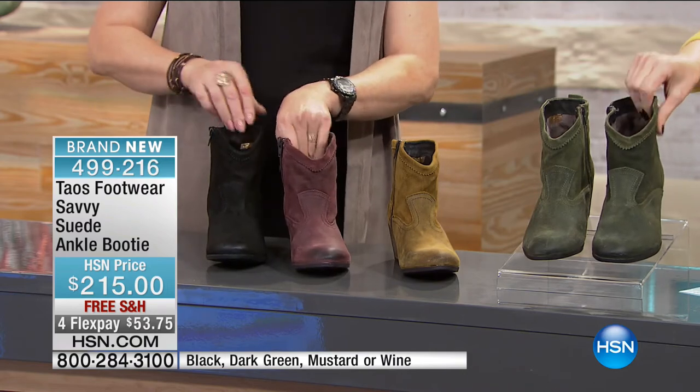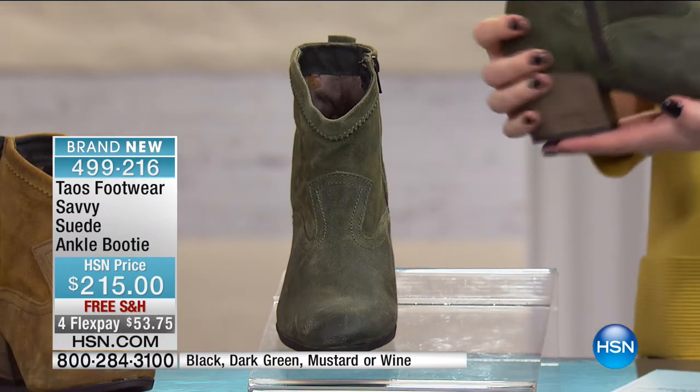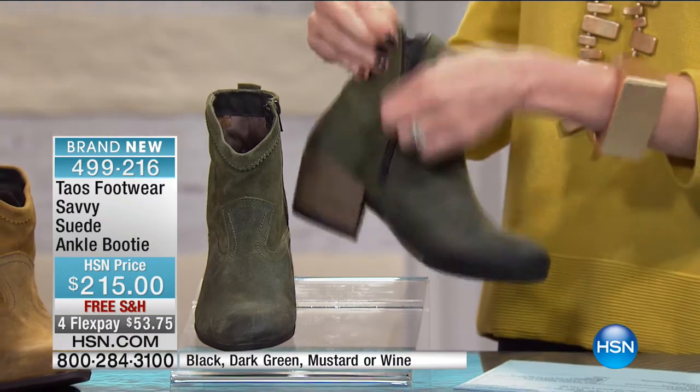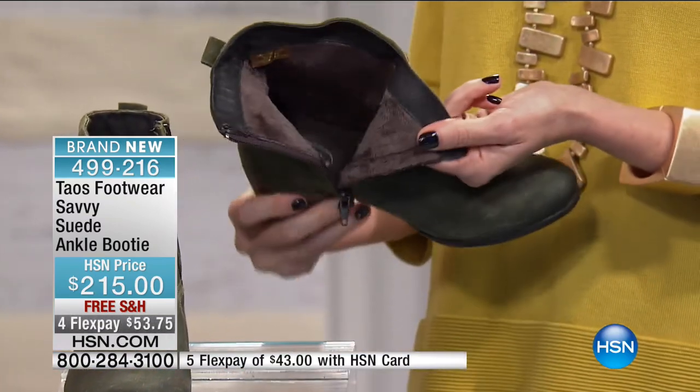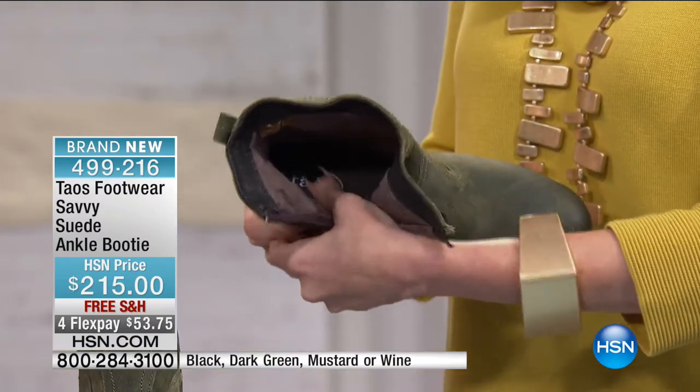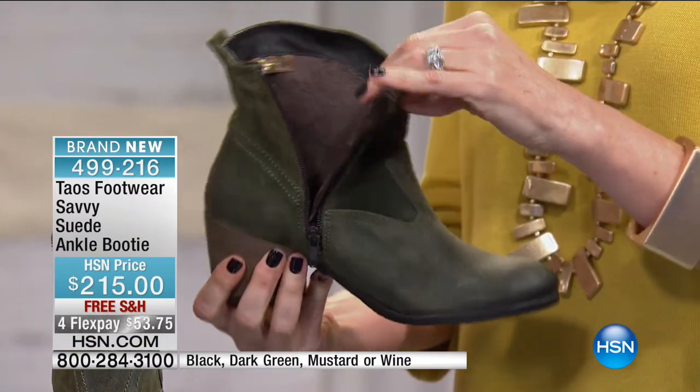Welcome back. So excited to be shopping with you for your brand new and very unique fall fashion shoes. We've got Taos here — I'm Shannon Fox, here with Sylvia Jensen from Taos. You've been in footwear for a long time, and you know there's something really special about Taos. When you started in footwear, people didn't make cute shoes with comfort incorporated in them. You had to make a choice — it was really important to look cute. But now you can be cute and comfortable, and there's nothing better than not having to break something in or stuff it to make it stretch.